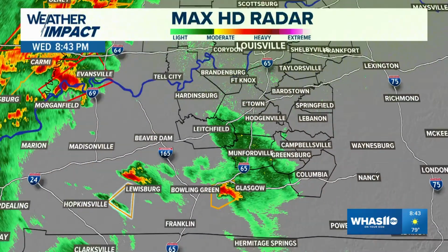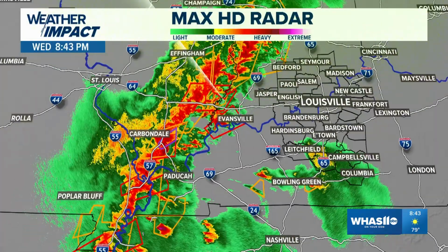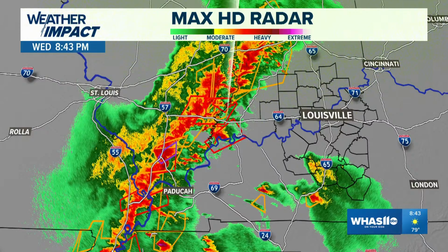But the main show is the stuff to the west that's going to be in here in a few hours. I guarantee you will see some flash flood warnings. I guarantee you'll have severe thunderstorm warnings. And the question is, can we issue some tornado warnings on those nubs and kinks on there? And we may. You saw what happened Sunday night: Fairdale, Bullitt County, Breckenridge, Meade, and Spencer counties. Very similar setup. Yes, so we're going to be watching this with you and for you for the next several hours here.